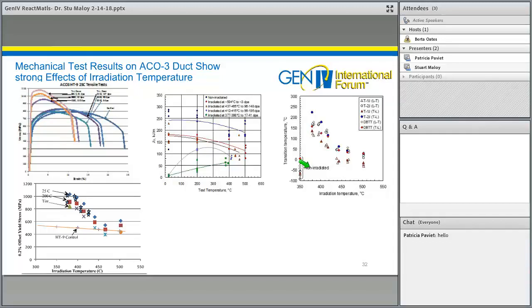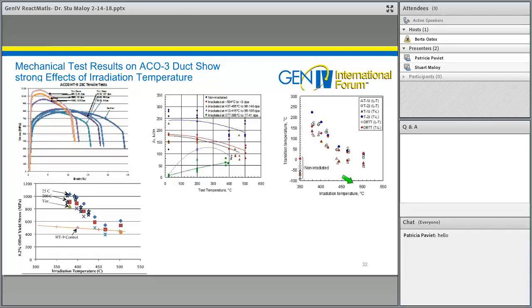So shown here, you can see the changes in the stress strain curves with the radiation temperature, and in the upper left-hand part are the lower temperature irradiated areas. So I don't know if you can see this too well, but it's about 410 C and then about 370 and about 380 and 370 degrees C. So as you're decreasing in irradiation temperature, you get an increase in yield stress, and that's actually shown here. You plot yield stress versus radiation temperature. At the lowest radiation temperature, you saw the largest increase in yield stress over the control material. And at the same time, as shown in the other alloys, at the lower temperature, that increase in yield stress results in a decrease in the fracture toughness, as shown in these green dots here.